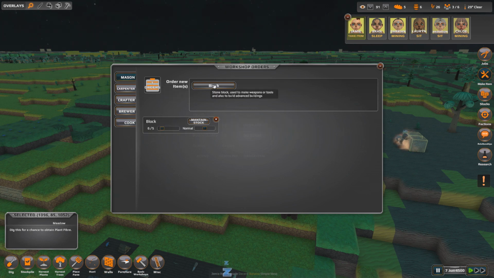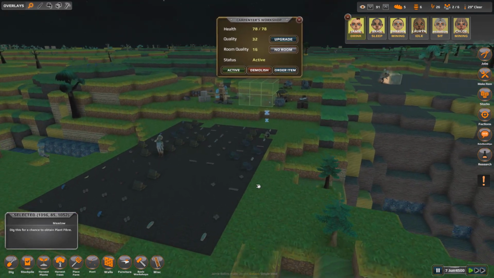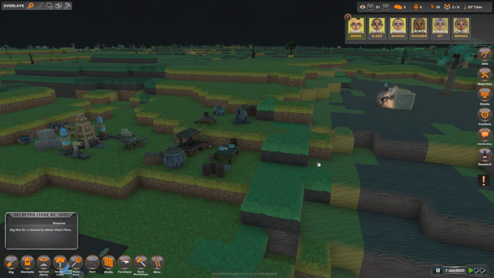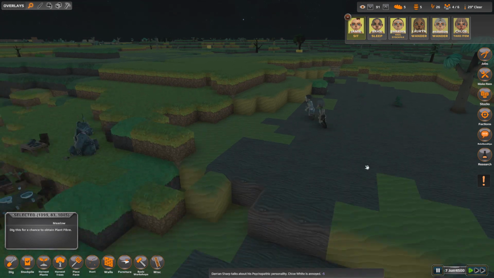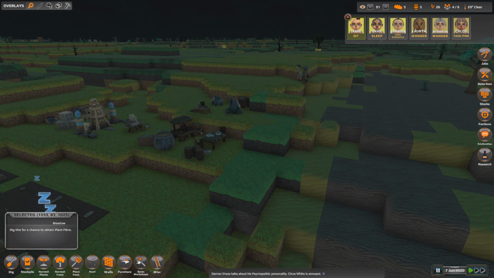And so if we've got these blocks over here, it actually worked out okay. I'm alright with it. But there's little finicky things that we need to figure out. What does that say? Anderson White made a breakthrough. You have basic furniture. Nice.